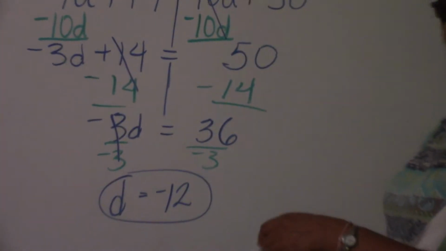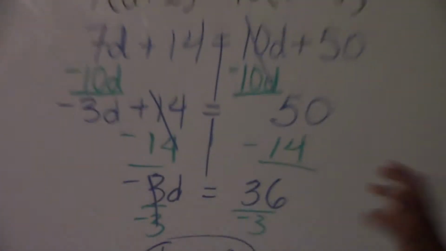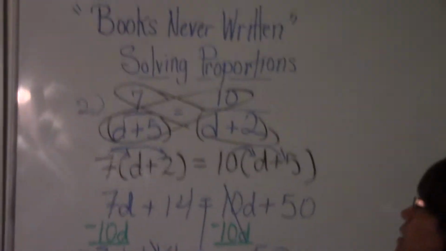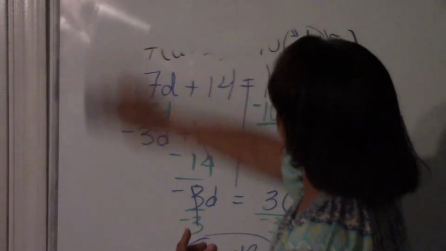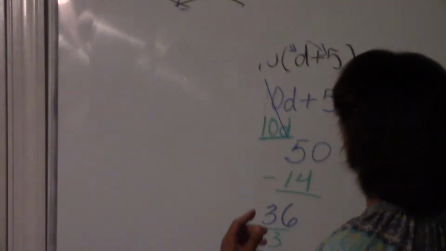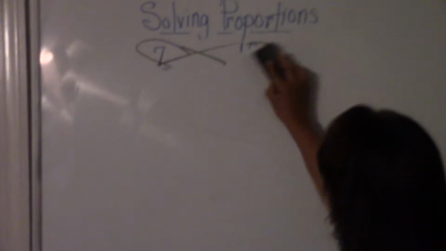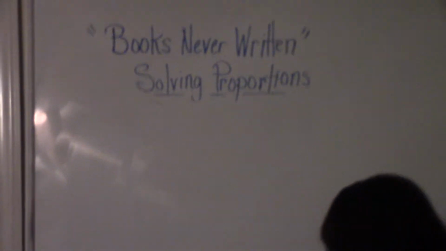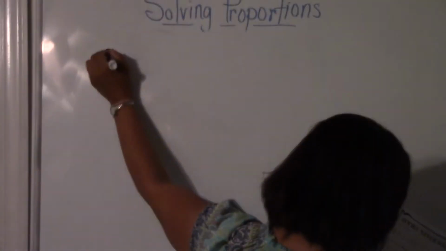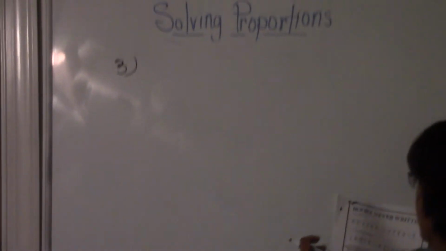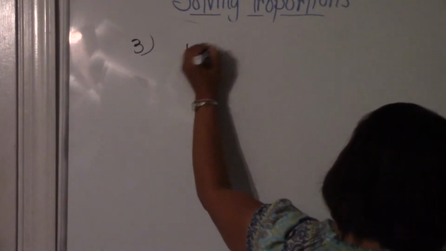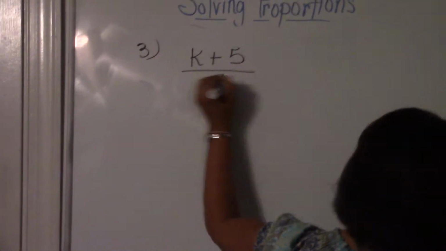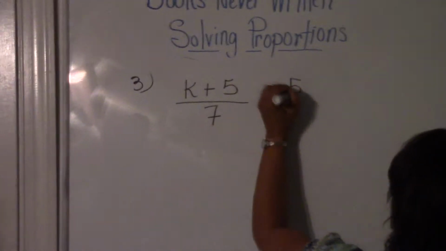That's number 2. We're going to do 2 more problems that are just a little bit different, just so you can see the different types of examples. So we're going to do 2 more. So we're going to have a 3 and a 4 on your paper before you begin your worksheet. And that's what you're going to use as your guide. For number 3, let's use a problem that has an expression such as k plus 5 divided by 7 is equal to 5 over 3.